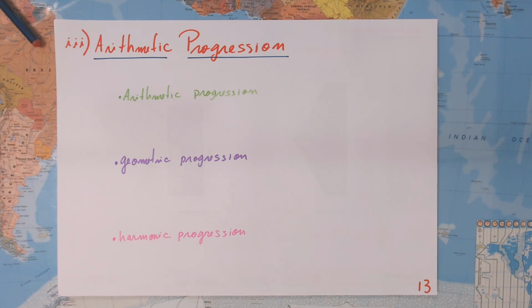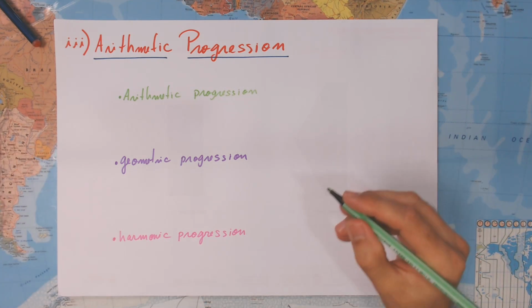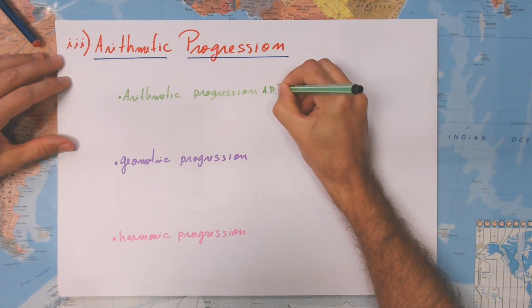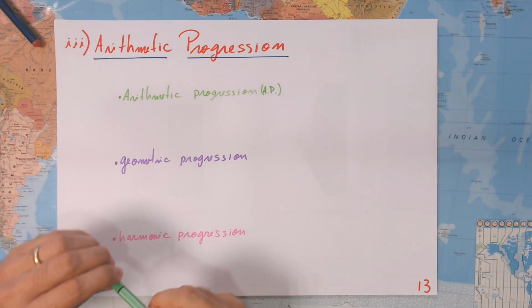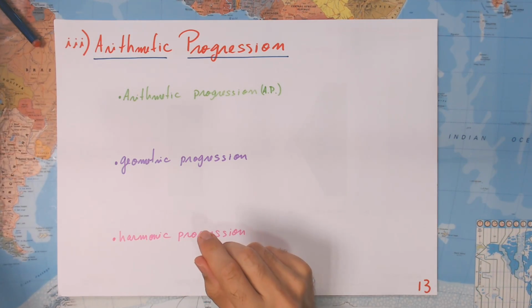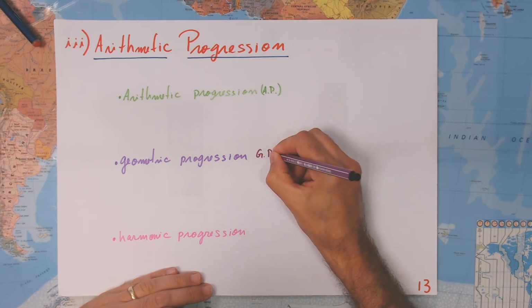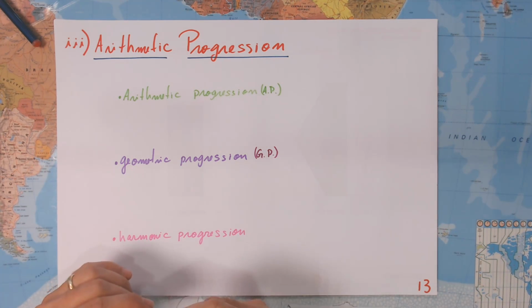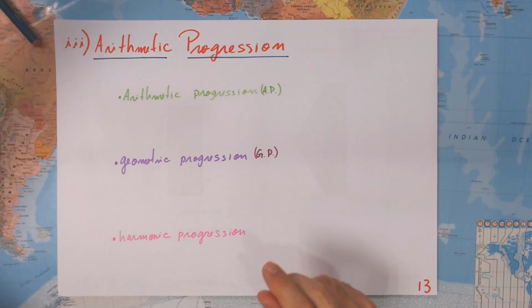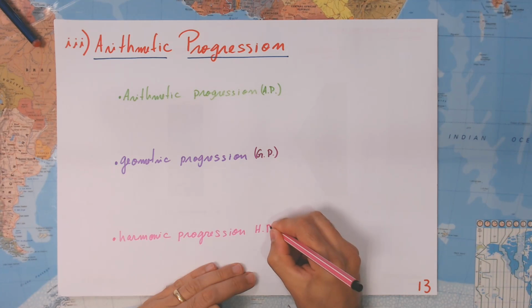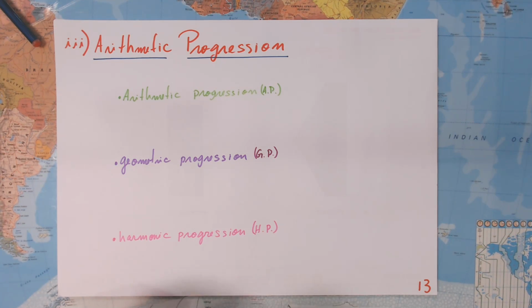I just feel more comfortable explaining the three of those. And just one thing, arithmetic progression, we just write AP. Then geometric progression, we just write GP. And harmonic progression, yes, you thought it right, it is HP. And let's see an example of each one.